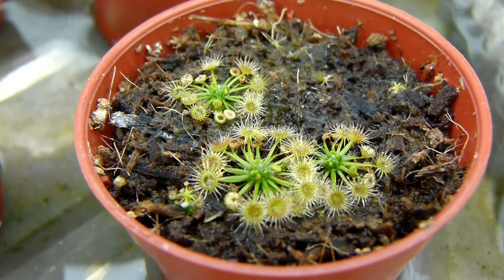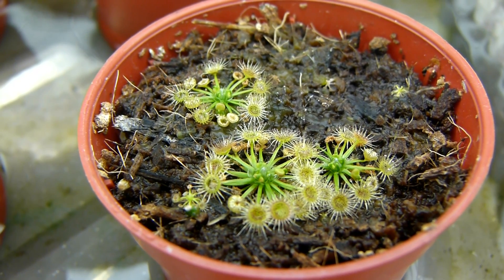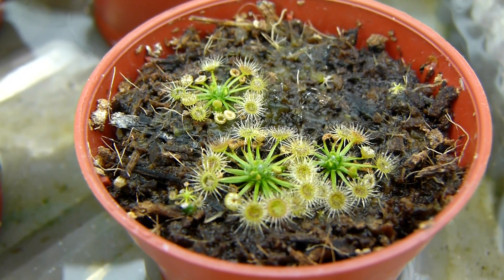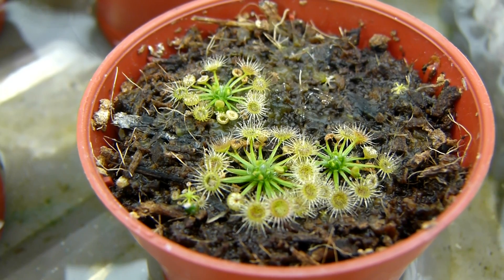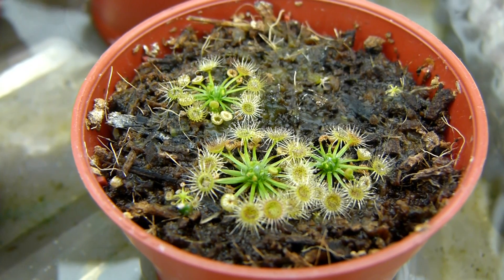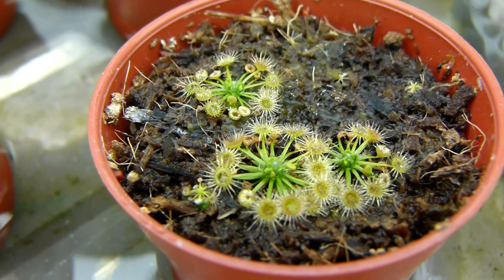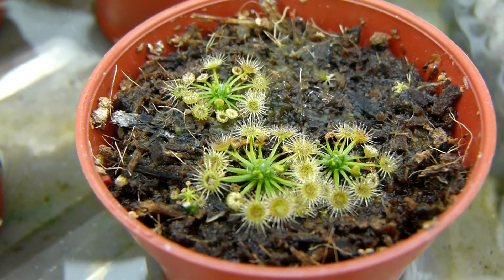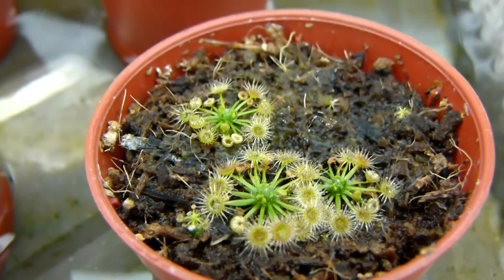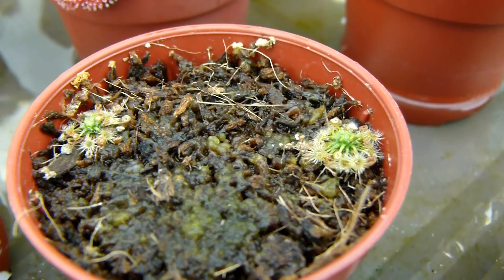So before I continue, let me just show you how many of these plants I have here. These are some plants I received from Apple Blossom and initially there were about 20 plants but now it has diminished to like, well, there's three in this pot — maybe four if that seedling there survives. Then over here in another pot we have two more and these ones just broke out of dormancy.